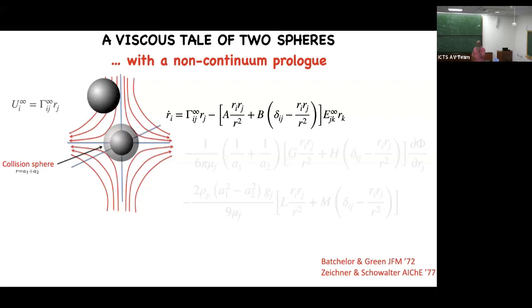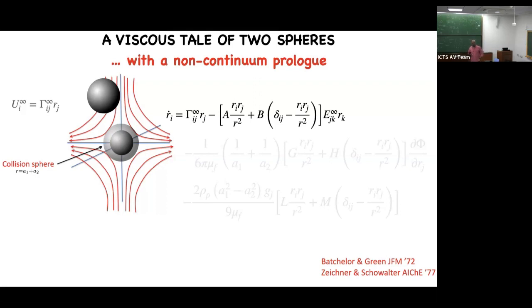Then how do they prevent ghost collision? Because A and B are not zeros. If A and B were zeros, then it would be a ghost collision, which means that I can exactly move along the fluid streamline. And if the fluid streamline were to intersect this imaginary spherical surface, I'm going to pass through it. But now as I move, there are A and B, which are the interaction terms, which are going to become important, such that I'm going to slow down. The relative velocity is going to slow down as I approach the other sphere.